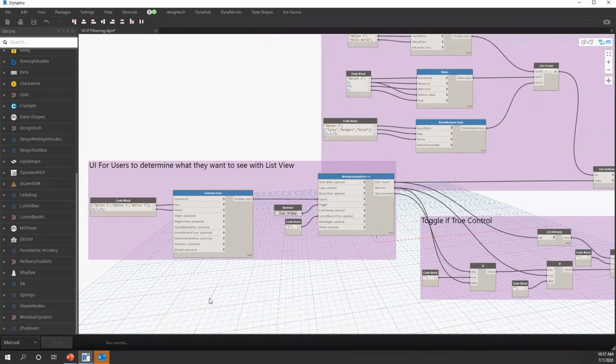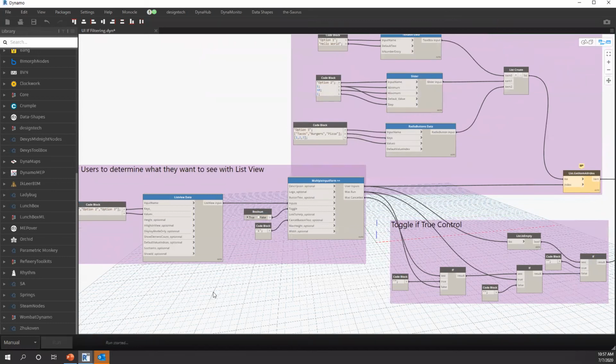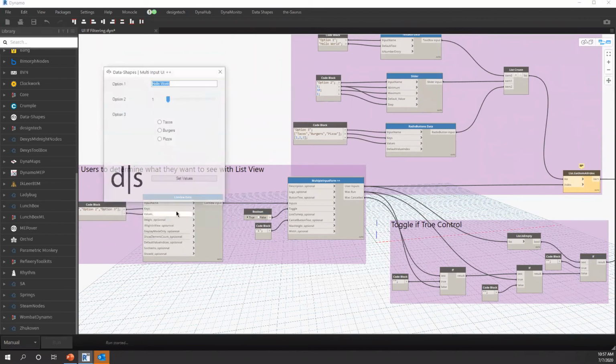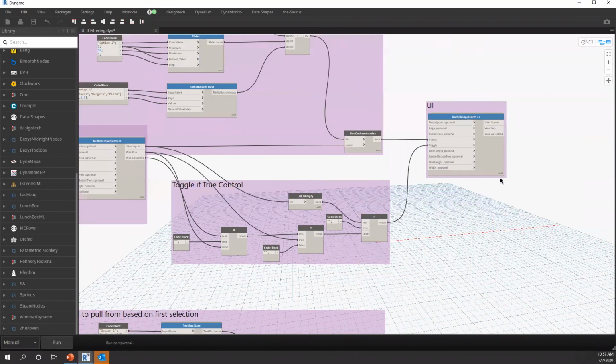All right, so let's hit run, kind of see what it does, see what this UI looks like. Oops, set that to true. Hit run. So I have the ability to pick option 1, 2, or 3. If I pick all 3, go to the next one, it's going to provide me all 3. So a text option, a slider, and then option 3 with the radio buttons. And then it'll output those for me.